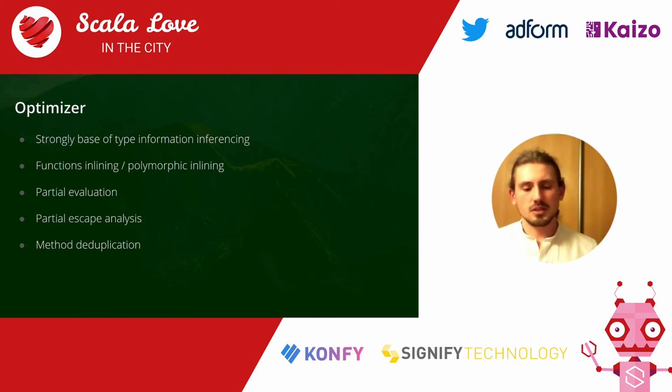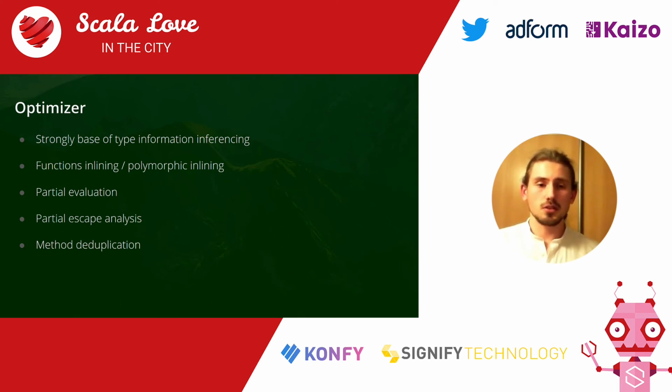Also, we can then apply other optimizations like inlining, which is quite straightforward and basically doesn't need any further explanation. Also, there is polymorphic inlining, which is quite more interesting because we can basically inline code from many different implementations of a given class. And then at runtime, we can just create some if checks based on the actual runtime information and execute them without creating any drawbacks and overhead due to calling it.